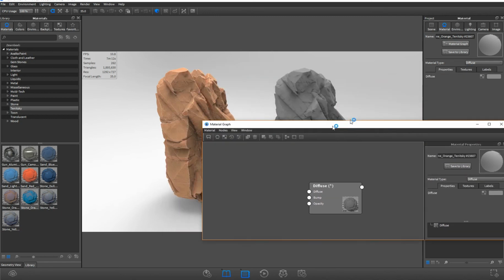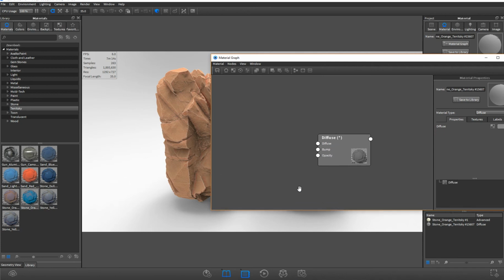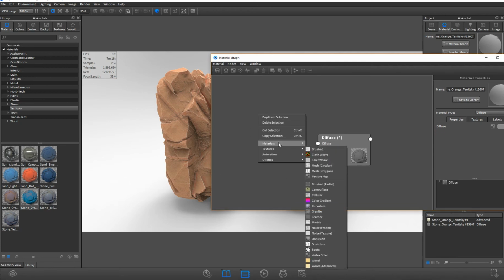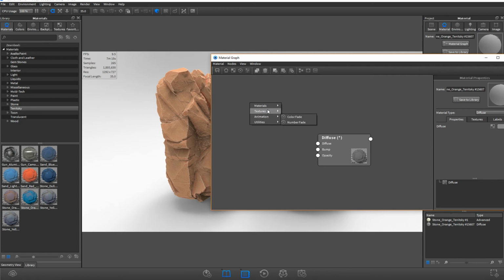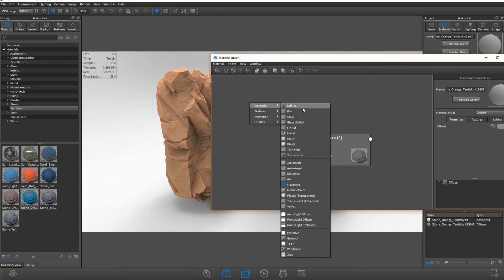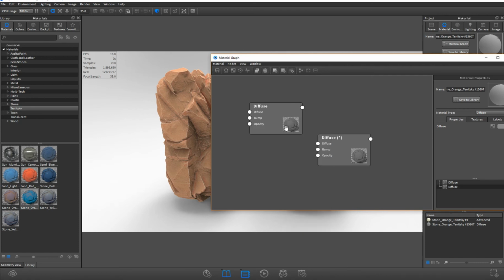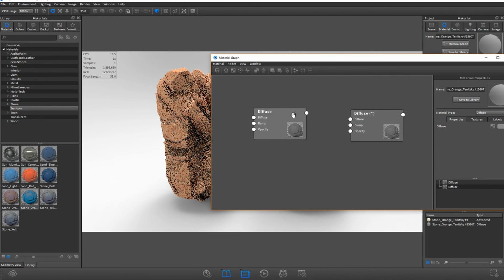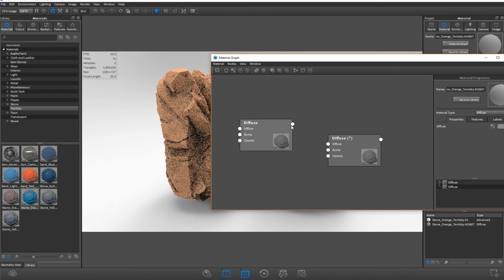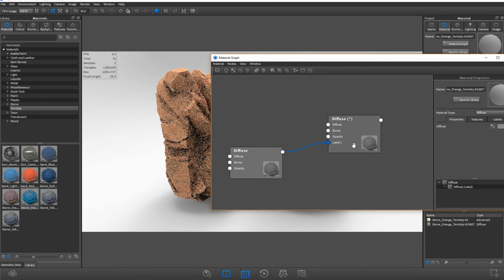So first of all, if you want to add a color on top, you want to introduce a new material, and you right click in the blank space, material. I'll just go for diffuse, right? If you want to mix these two together, you just drag and drop it here.